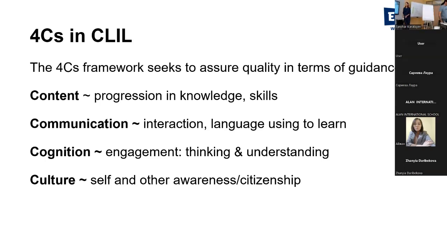Science is, first of all, when we teach them the content, like types of animals, the words like invertebrates, vertebrates. At least they need to differentiate or identify these types of animals. Then communication, when we ask them at least to name some of the words in English. Then cognition, which I want to talk more about right now, and the culture, which is important. It's important, actually.